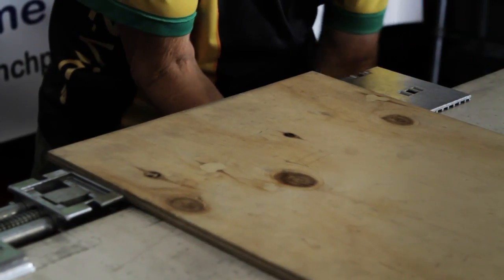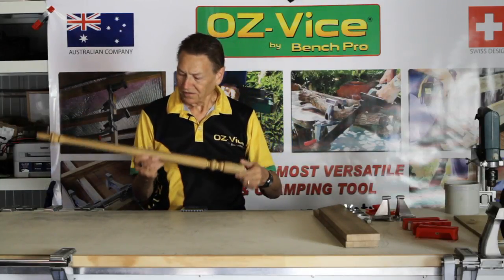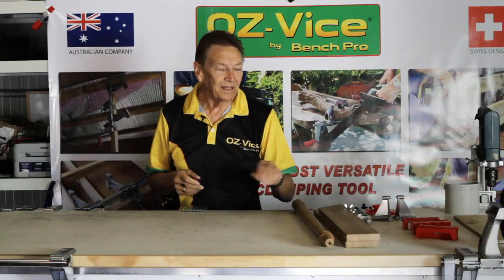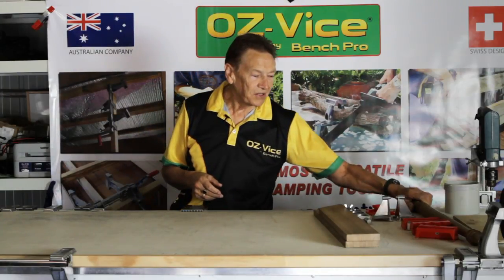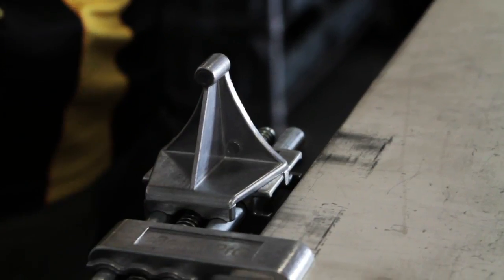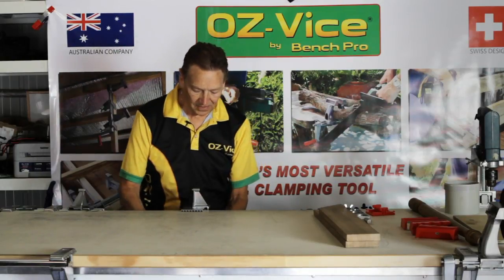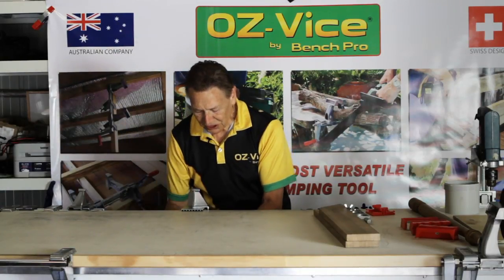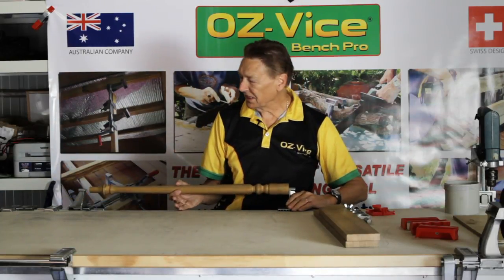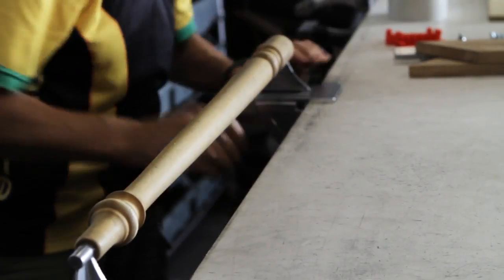If you want to work on some furniture, tables, chairs, then there's going to be a chance of you coming across pieces like this. Very difficult to hold properly in an ordinary vise. With this one, you simply use the turning centres. One goes into the vise, the other into the end stop. So you can now position your material between the two. Bring the end stop along, lock it into place, and you'll find that's easy enough to turn.